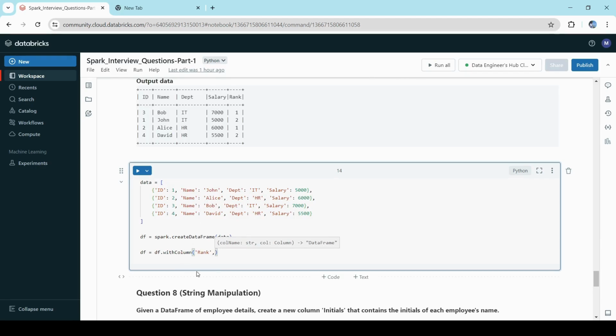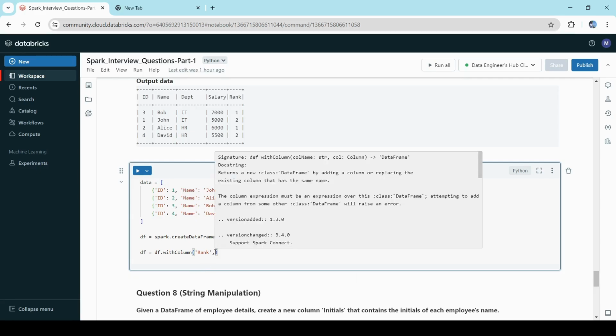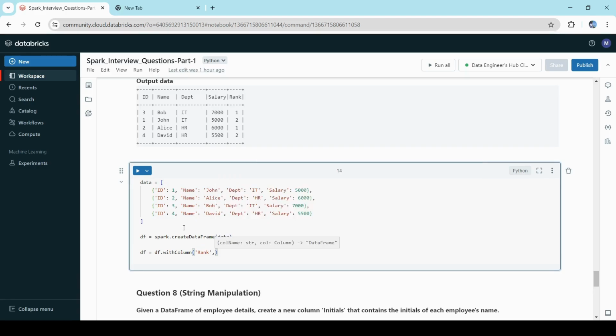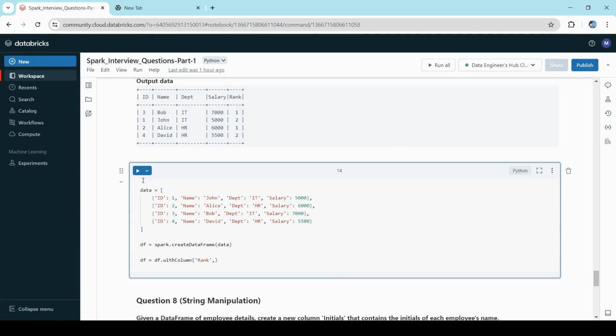So we have given the column name, and what was the approach? How can we give rank to employees based upon their salary? For that we need the rank function or row number, right? So let's try to import that function, row number, and also let's try to import the column.